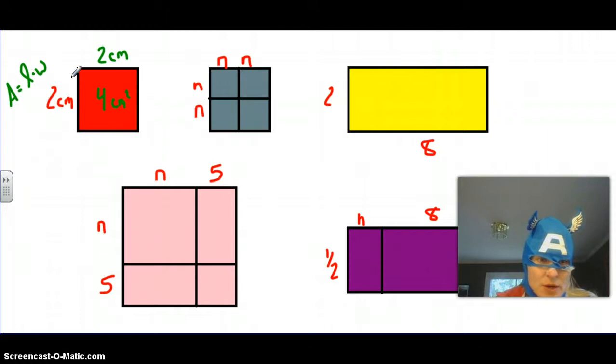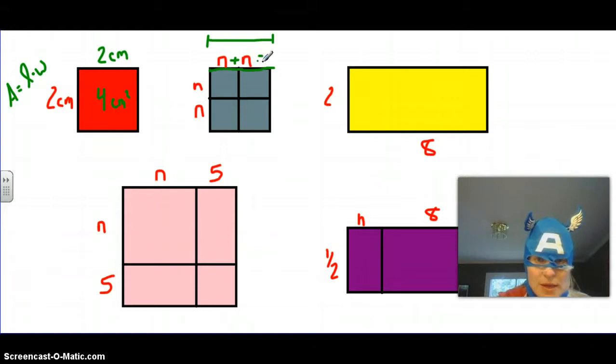So in this original square, we had to have this length and this length. So looking here, we have to know what is the distance of this length. Well, we know that from here it's n, and from here it's n. So this length right here is going to be this length plus this length. So that would give us n plus n. Okay? So length here is n plus n.